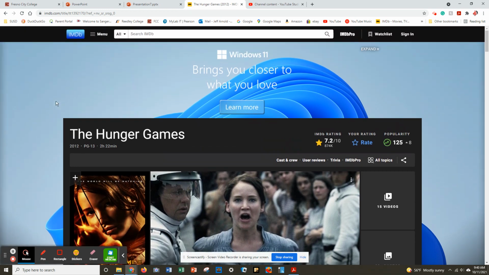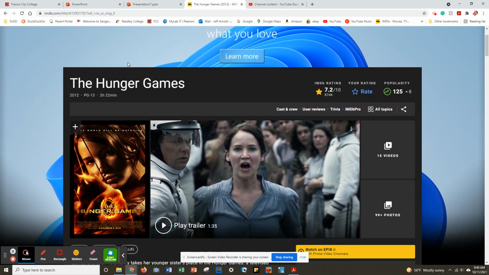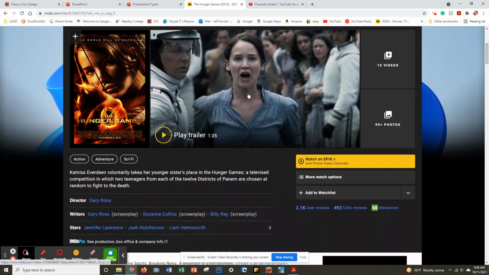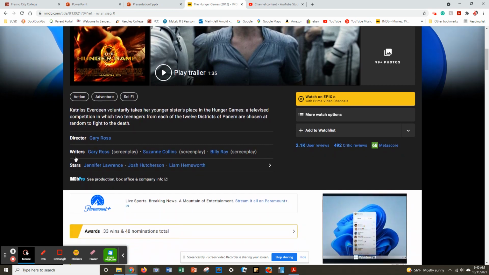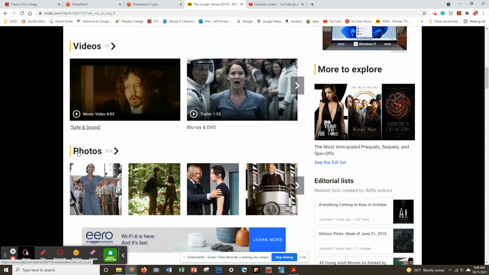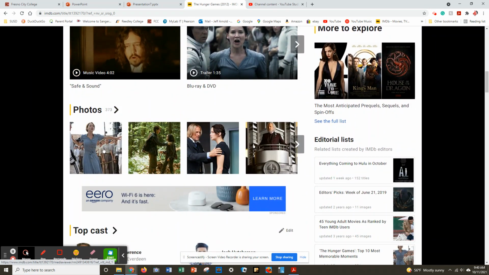So right here in IMDb, I did Hunger Games. It came up. So we have the motion picture rating here, which is something that we'll use. We have the fan rating right here, which is something that we'll use. If you scroll down, these bubbles are the genre, and if there's multiple ones, you can list multiple ones. Okay, come down a little bit further, scroll down. There are some photos, and you can certainly copy and paste these if you would like to.